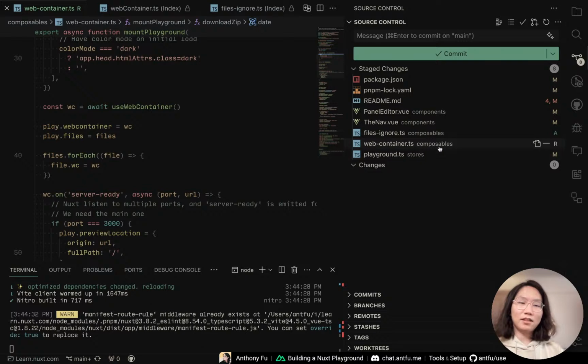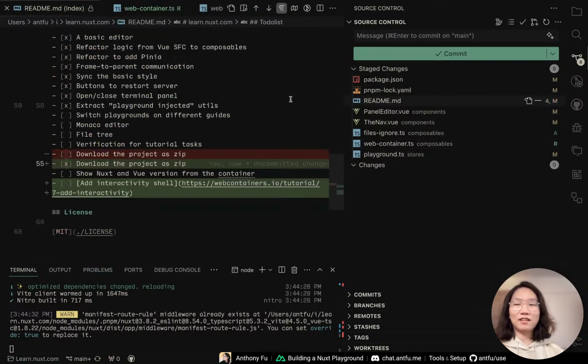Yeah, I'm not sure what the best practice is. So if I really want to change the web container without the dash and with lowercase, I will do 2 commits. I will commit here first, and then I will just remove the dash and commit again. So that makes sure that the case is being updated. But I don't know other way around. But I'm also fine keeping it like that.